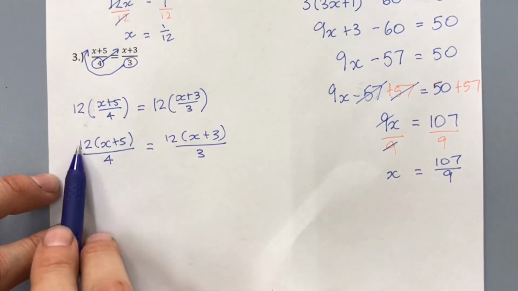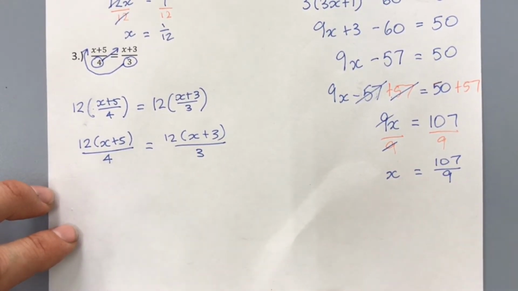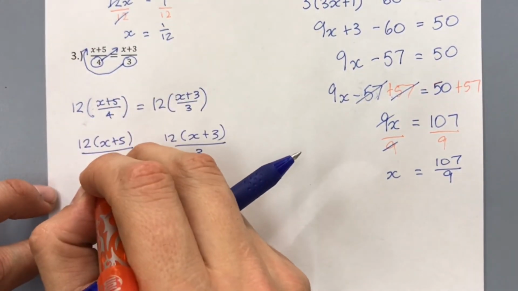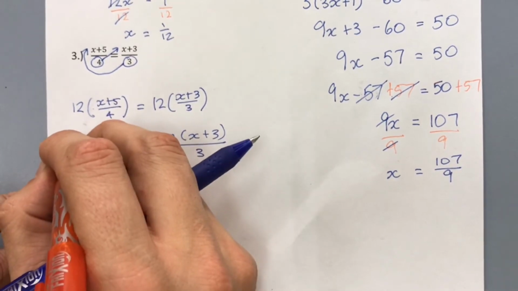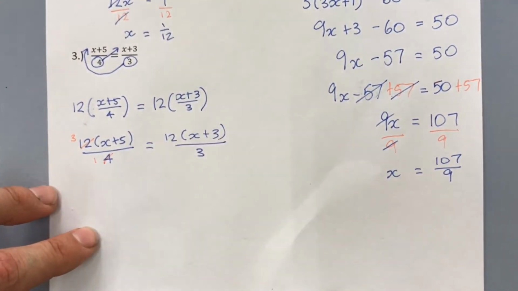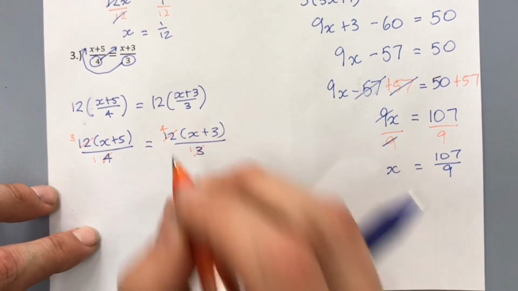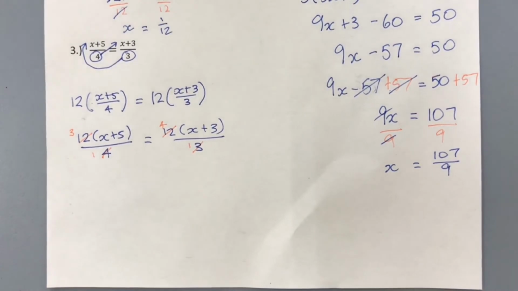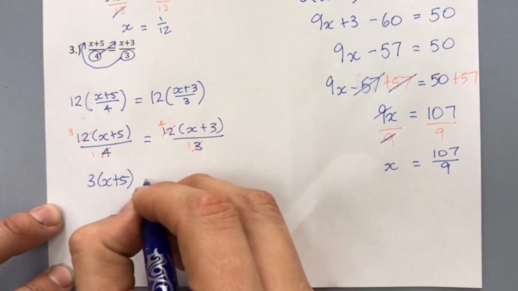Now what we can do is, there's a common factor for 4 and 12. What is it? 3. 4 is going to be our common factor, and it's going to give you 3. Good. So if we divide 12 by 4, we get 3. Divide 4 by 4, we get 1. Over here, if we divide 12 by 3, we get 4. Divide 3 by 3, we get 1. So we can take a common factor out of both of these things. And what you end up getting is this.